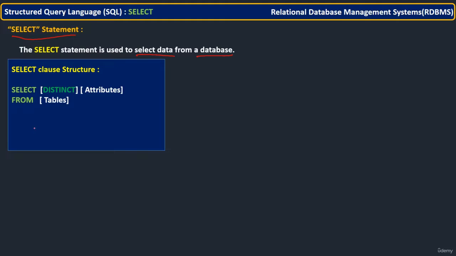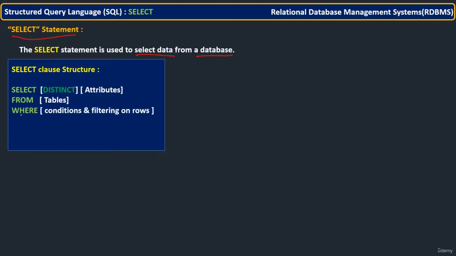But the mandatory things, if you want to retrieve the data from the database, are select, that means which attributes you want to select, and from which table. Because a database is nothing but a collection of tables, you are going to have many tables. So from which table or which set of tables you want to retrieve the data, that is why the from clause must be there.